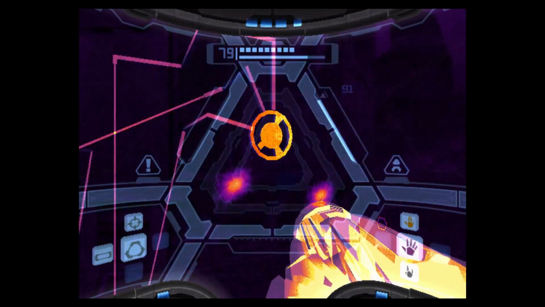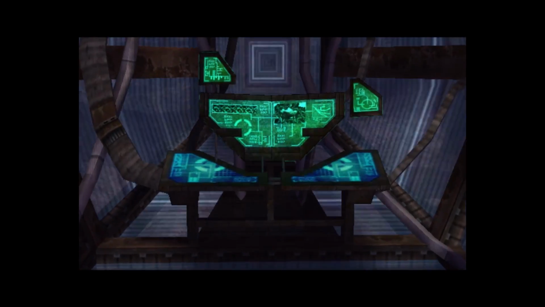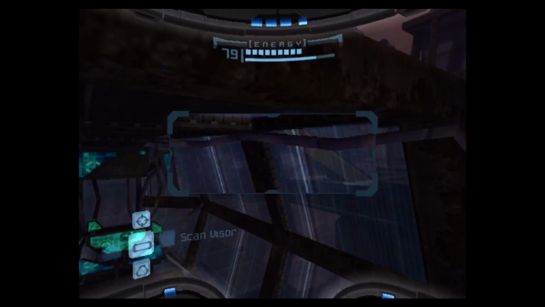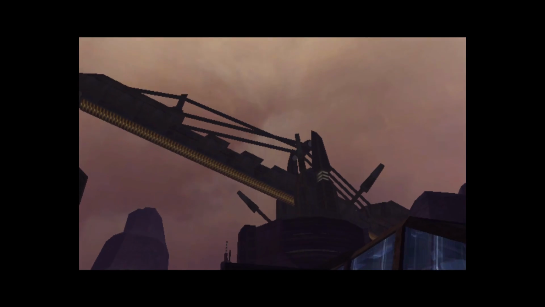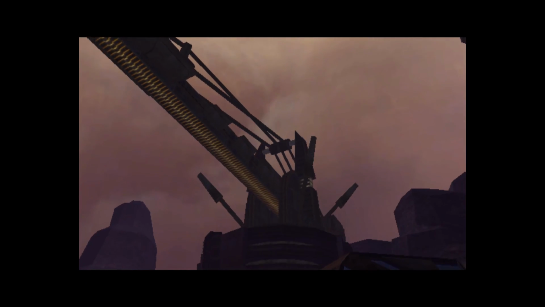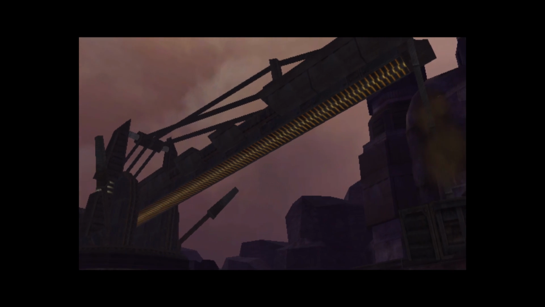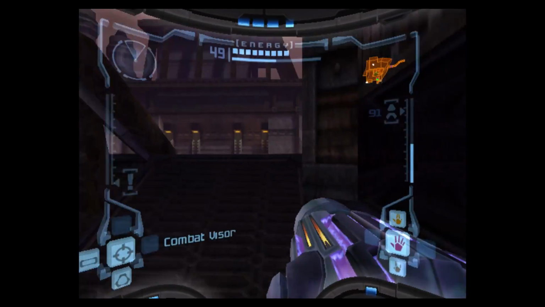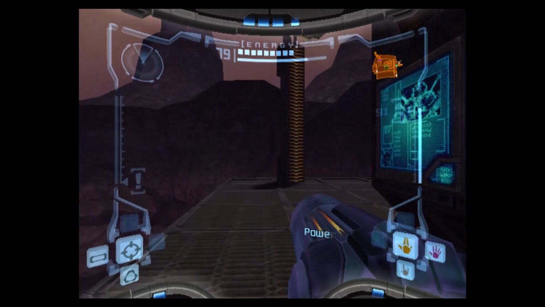There we go. That power conduit is on. Everything turns green, and it'll stay green, hopefully. That effectively changes the crane in order to hit that part right there, leading to a missile expansion. We'll come back to here and reorient the crane to hit that other side. Make it a little bit easier to come back. Morph ball!